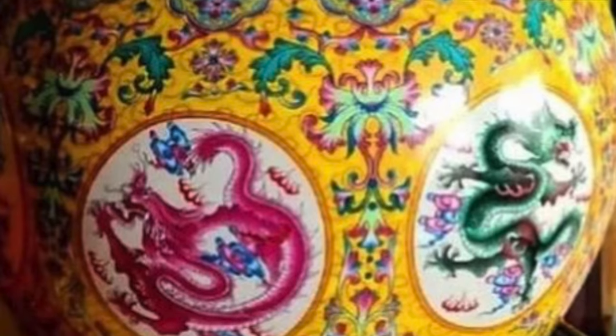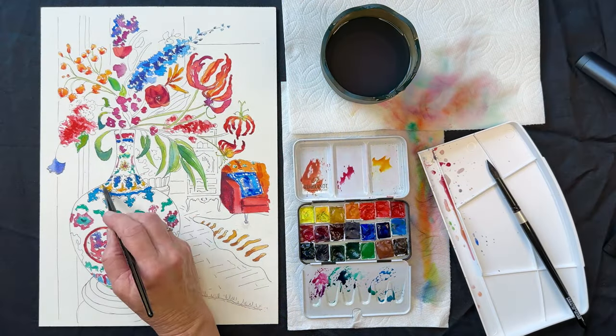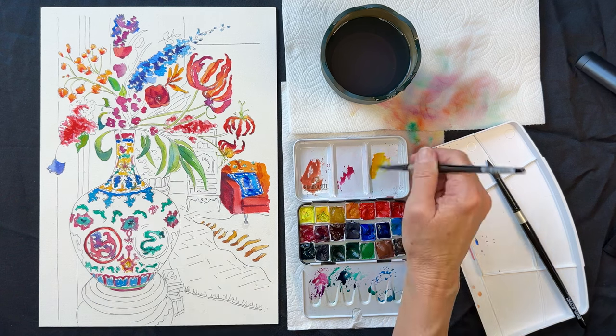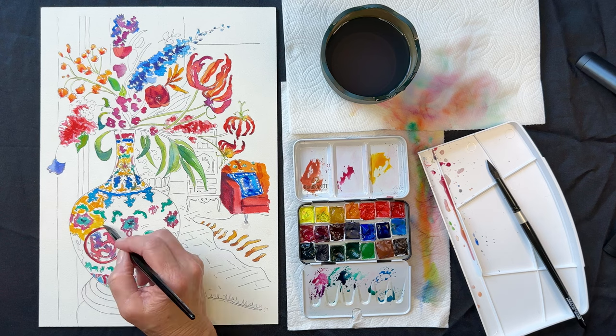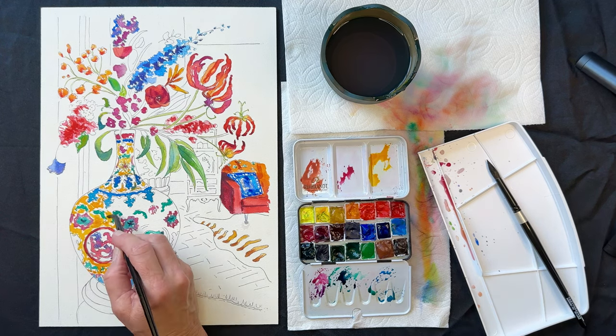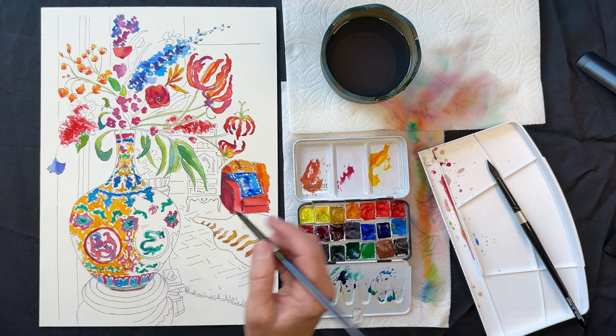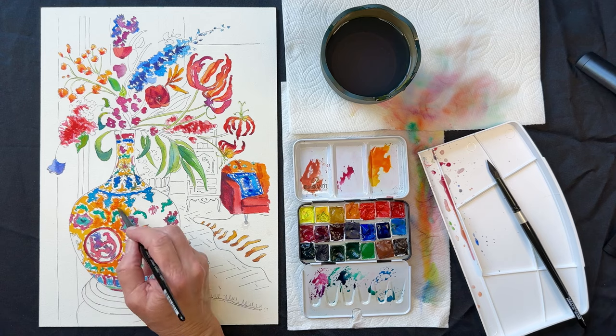The reference photo that shows the vase shows it very dark on the left and pretty light on the right side. So I'm translating this into color differences instead, and I'm going to put a warm dark yellow on the left side using Azo Yellow Deep, or you could also use Cadmium Yellow Deep, and a little bit of yellow ochre. And then on the right side, I'm going to make it a cooler, lighter yellow with Cadmium Lemon.